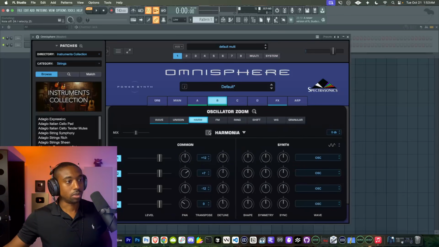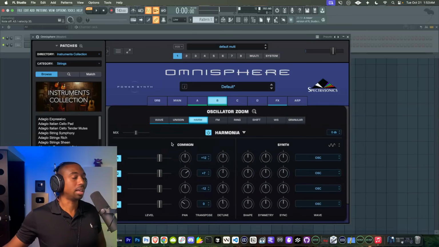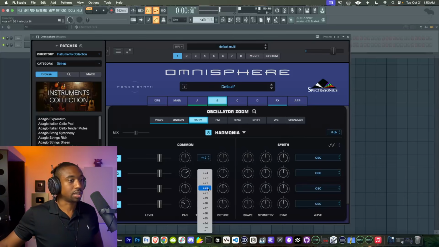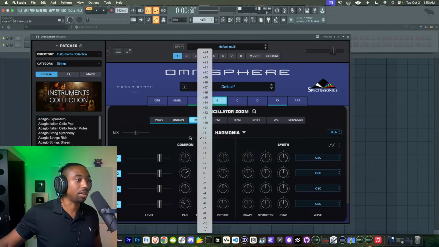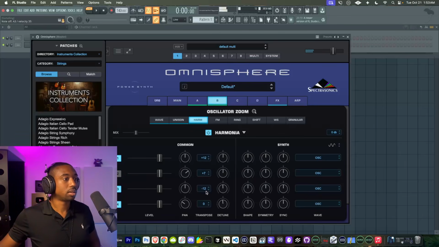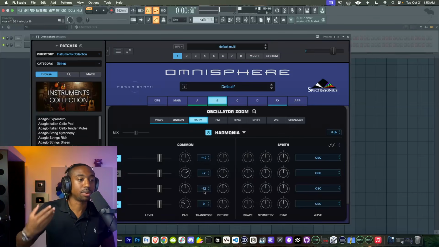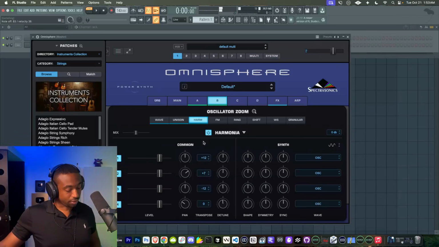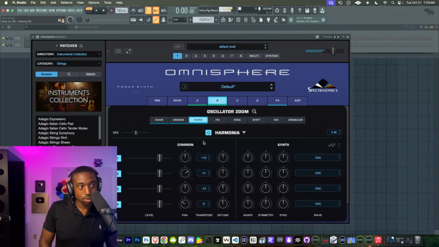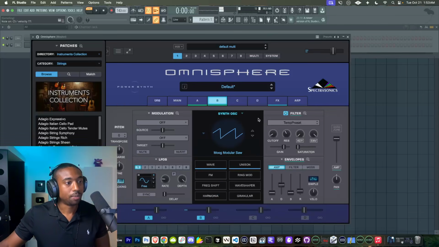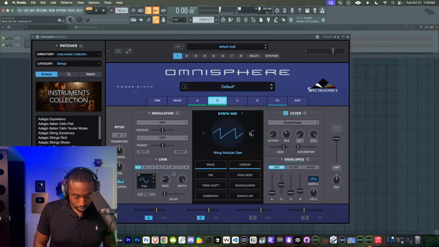I'm not sure we could do... Oh, now we can. Okay, this is new. We could do harmonia and unison. I don't think that was possible before. So here you can add individual semitone values. Let's say you wanted to add an octave up and an octave down just to make your sound more unique. You could do that, or a perfect fifth. So basically it adds more voices, but they're tuned differently. So that's a way you can add in a perfect fifth, for example, and get really unique with it. For this video, we're not going to cover that. I'm just showing you guys stuff I would actually do.